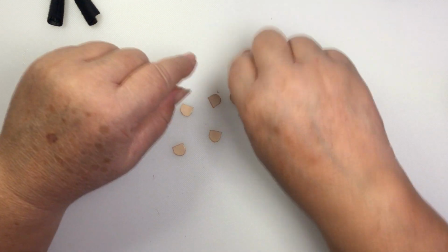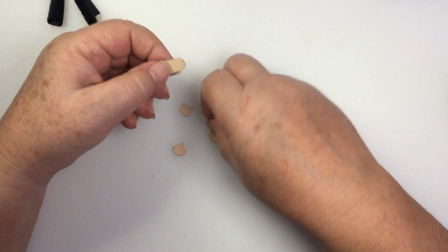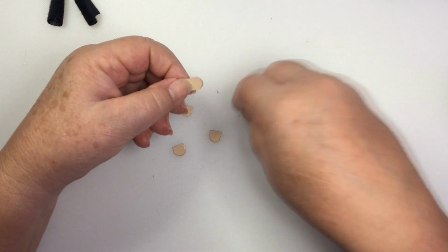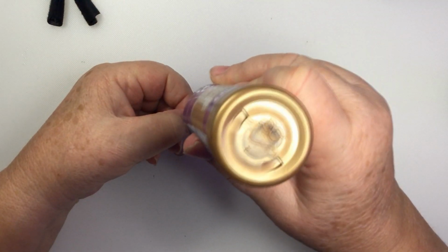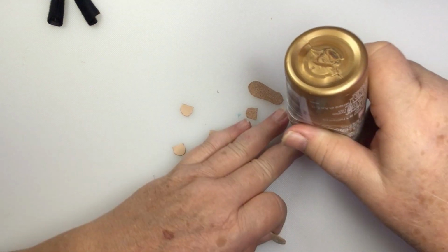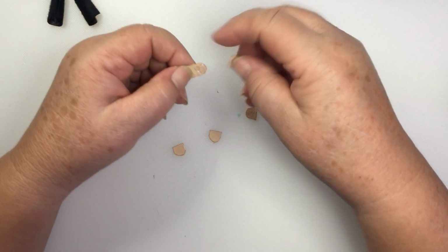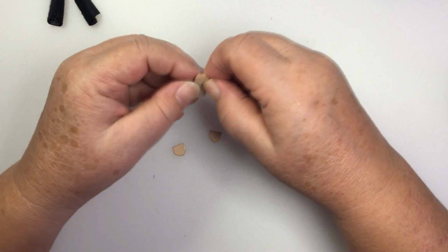That's what they walk on, right? So that means we're going to glue these heels because they're going to walk on those heels. So I need to put two on there. Most cowboy boots have some heel to them so that they stay in the stirrup. You can just do regular shoes with this. I'll show you that in a little bit. This does not have to be boots either. It can just be shoes.